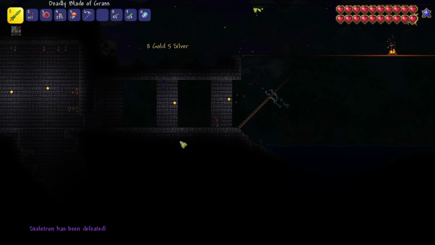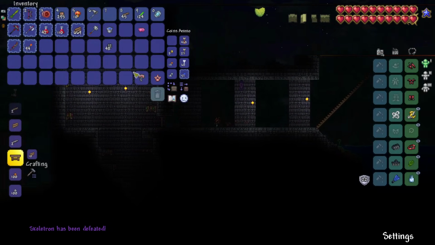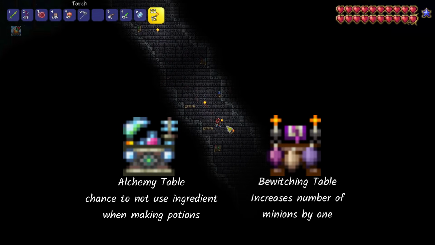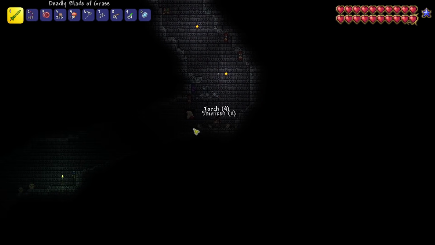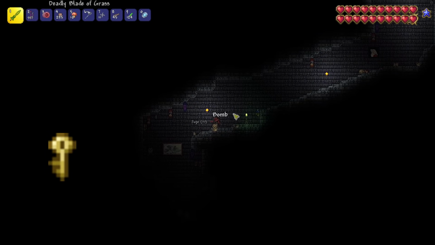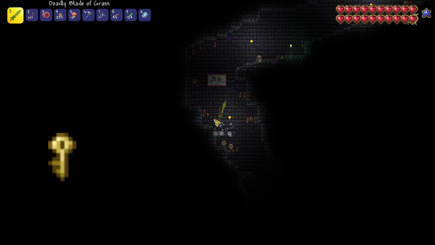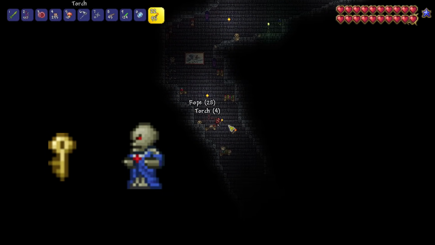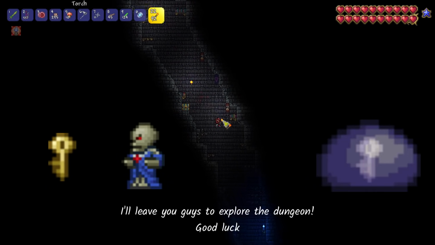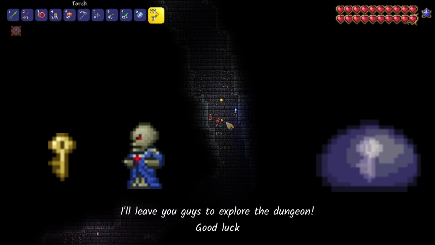Now, once you've killed the boss, you can head down into the dungeon, and I recommend looking for an alchemist table, a bewitching table, and also open up as many gold chests as you can. To open the gold chests, you're going to need some gold keys. You can find them in brown chests that are in the dungeon. You can get them rarely from killing enemies or pots, and you can also get them from killing dungeon slimes, so keep an eye out for those.